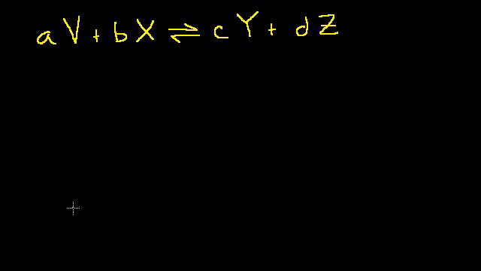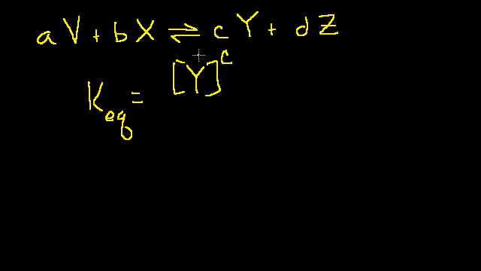Let's see if we can develop some intuition as to why the equilibrium constant equation looks the way it does. Just as a review, this is it. The equilibrium constant would be the concentration of our molecule Y raised to its coefficient power, or if we're thinking in moles, raised to the number of moles, if we think of these as the mole ratios or the molecular ratios, either way, times the concentration of our molecule Z. No, we're not doing some calculus here.